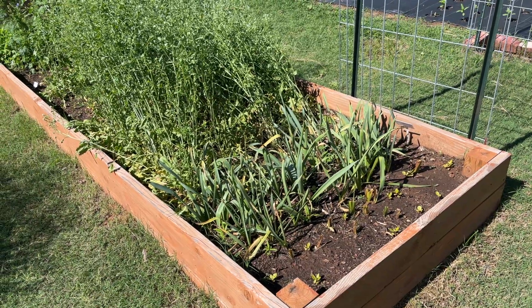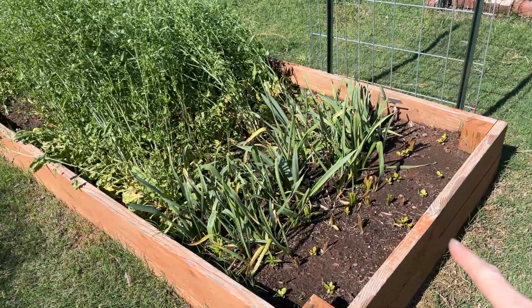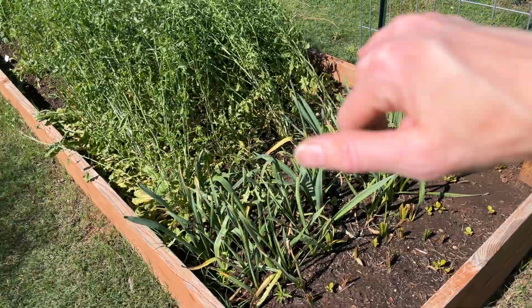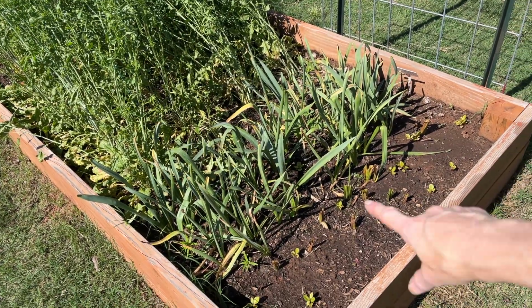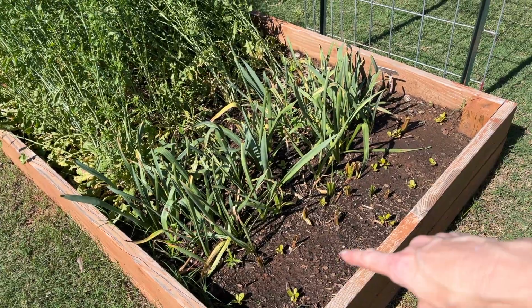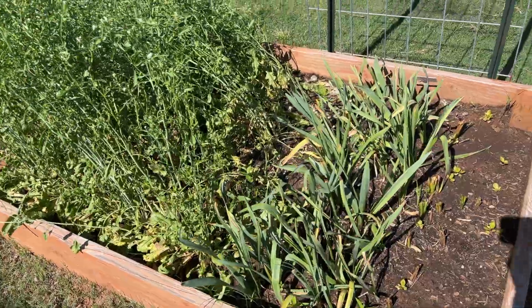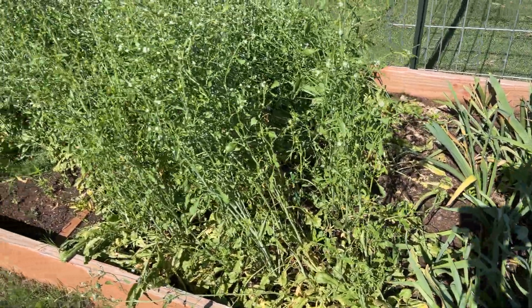Today's job is ripping out cool season flowers, and I've already interplanted a few things in some of these beds as I was waiting on using up some of the cool flowers. I'm trying the Jewels of Opar, just a few here at the end of this bed. It didn't take many of those last year to be useful, so I don't really need that many of those. I'm gonna leave the daffodils on this end of the bed.